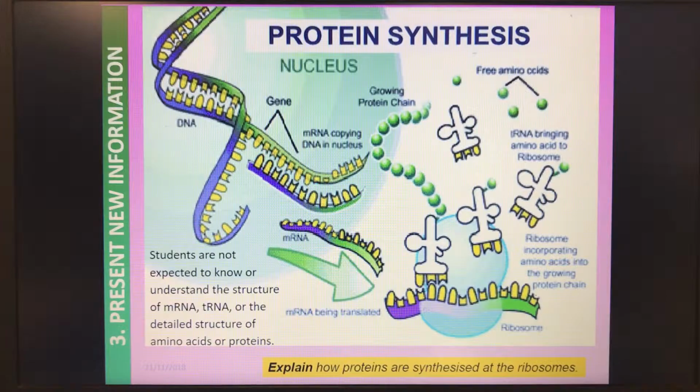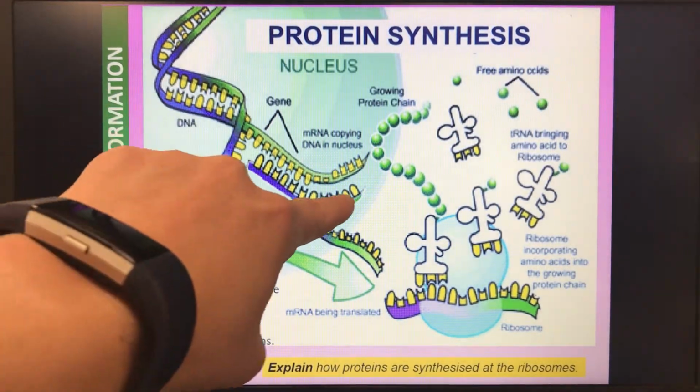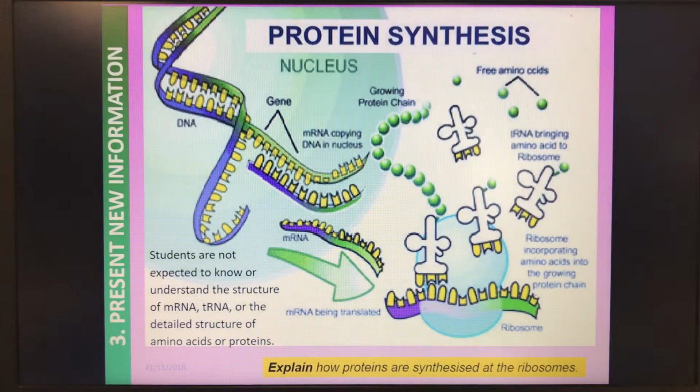Amino acids are attracted to that unzipped DNA by those hydrogen bonds, and they match up A to T, C to G. So we can see now we've got a template. Okay, the template is just here. And that template will then pull away from the DNA, so the hydrogen bonds will weaken, so the template pulls away. The DNA zips back together in the nucleus, and that template then makes its way over to the ribosomes.